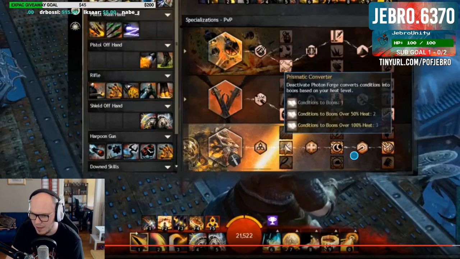But still, it's going to be good in team fights as well, because of the variability, obviously, like the arena and stuff. I'm not sure how many of these you're going to take. The heal is okay. Yes, exactly. That's the thing. So we don't actually know. But you can't use kits while you're in Photon Forge. That's what it's saying.